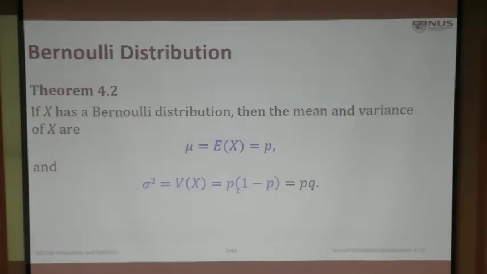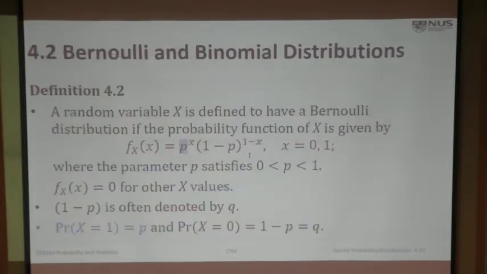Okay, the expectation. So this is a theorem, theorem 4.2. There are no proofs here, but I can at least tell you the proofs. I'm going to do the proof of the binomial case, which is the next thing in these slides. So if x is a Bernoulli, then the mean of x is p. The expectation of x is p. Now how can you verify this formula? It's very straightforward.